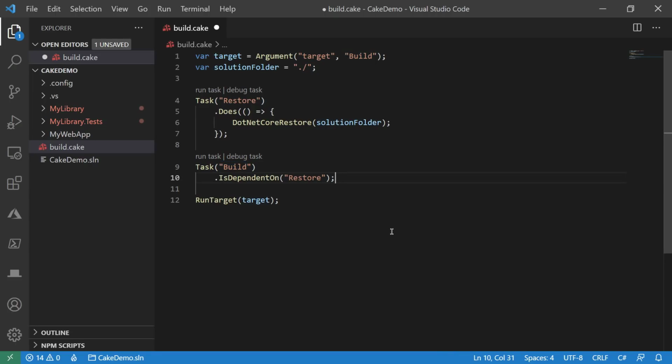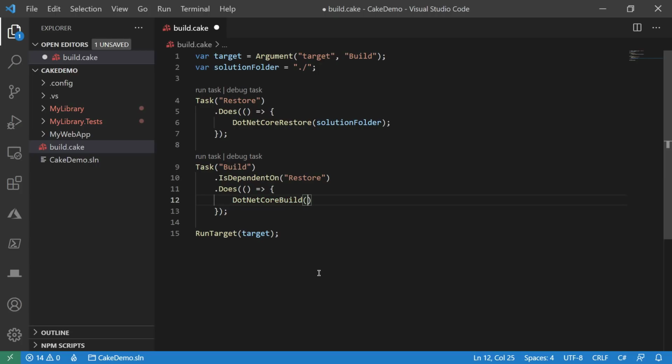So after is dependent on restore, take off that semicolon, go to the next line, and say does. Same syntax. And then in here, we're going to say .NET Core, not restore, build. But you see the syntax? It's pretty much the same syntax. It's just instead of restore, it's build. Guess what? There's also things like clean and other ones.